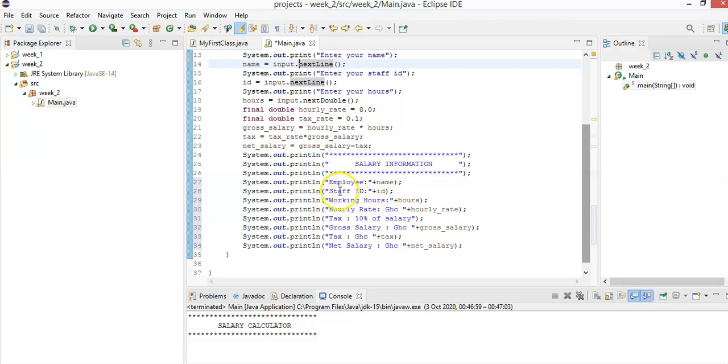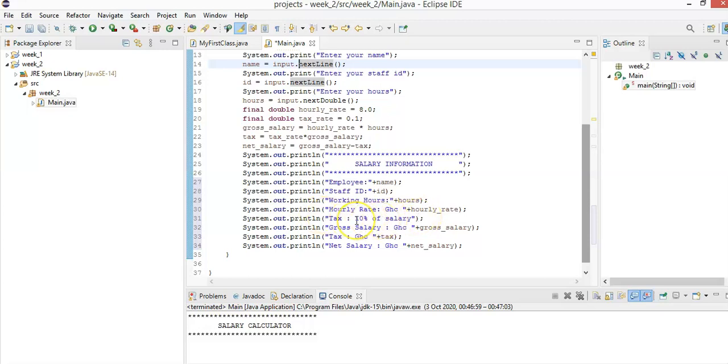Then the hourly rate, we join it with the hourly rate, which is a constant we have here. Then the task, since this doesn't change, you can just write the same thing as the one in the question.